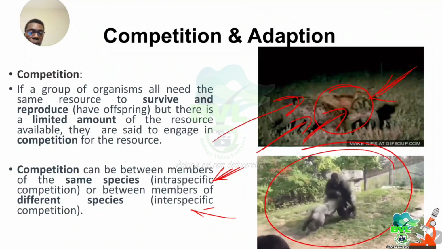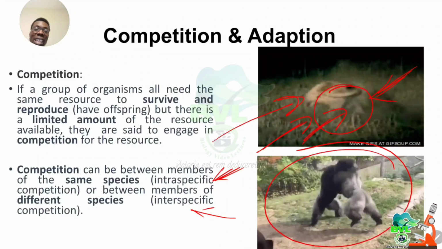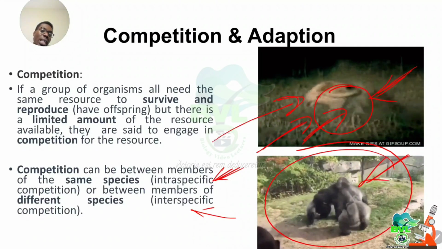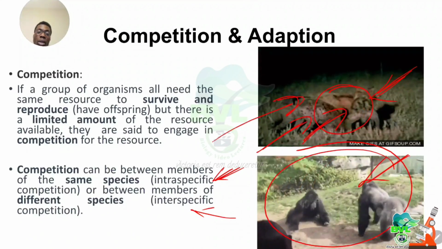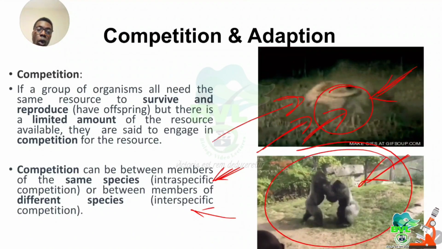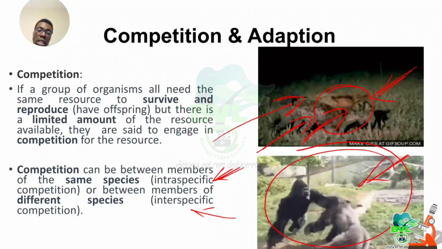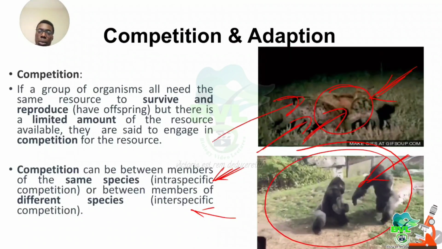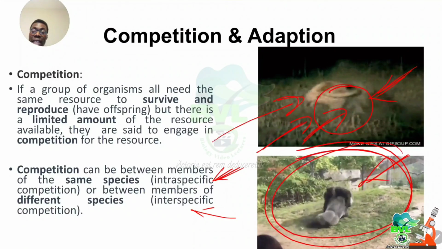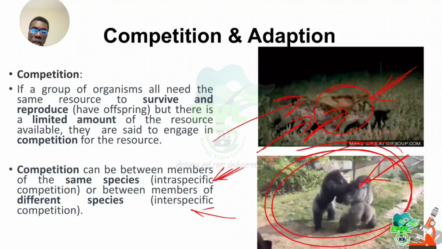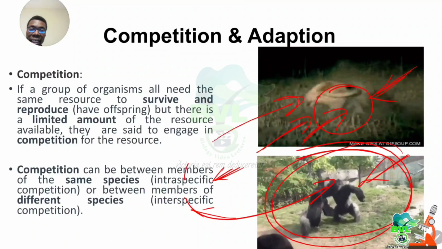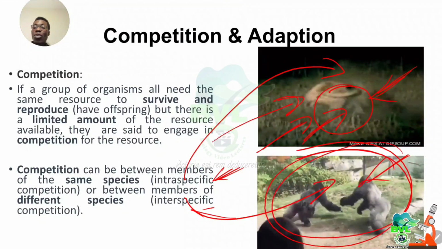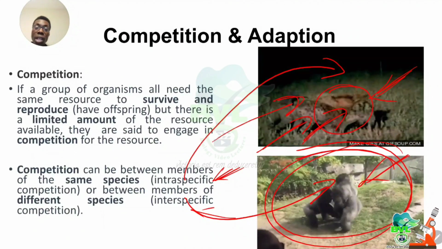Then on the other hand, the intraspecific, which is the same species fighting over the same thing. Now in this case here, these silverback gorillas, maybe they are fighting over territory, we don't know, but for the fact that they're the same species, that is why it's called intraspecific. So this is intraspecific, this is inter, but it has to be the same thing they are fighting for. It has to be the same thing they're fighting for. This is very, very important.